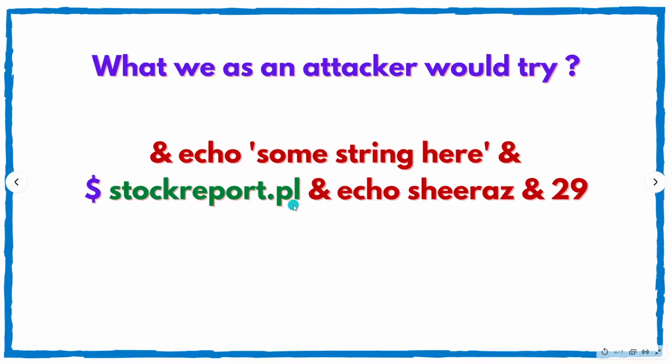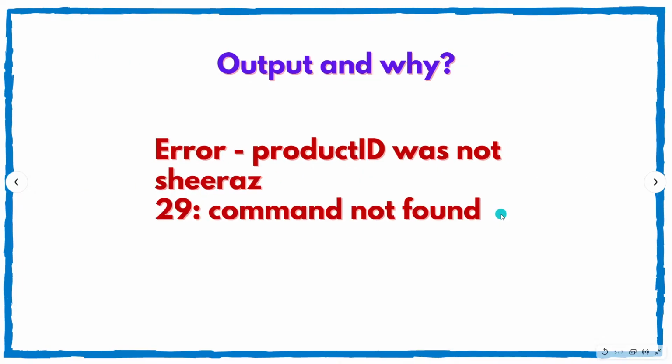So the script will be the same because that's coded on the backend, but the "&& echo Shiraz" would be the things in the product ID. The string would be in product ID and will be passed through directly to the terminal. And the other "&&" would, if let's say the script expects something and then there are some terminal arguments or something after that, this && parameter will save us from whatever there is, and we won't get any errors if we try to execute this command. So this is just for the safety of our payload that we are trying to run.